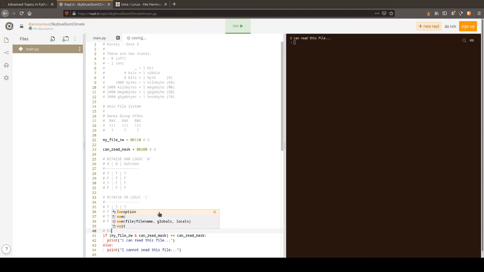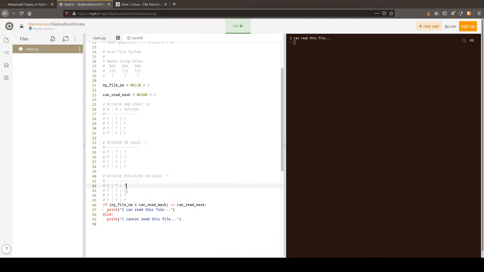Then we have exclusive OR logic, or the little caret or hat symbol. What we find is a little bit different again. That true and true is false, because it can't both be true, and it can't both be false. It's only when it is one or the other. And so with these logics, we can come up with different things. In most cases, you'll find that ANDing it is the easiest way to determine whether or not it is true.